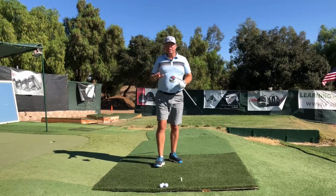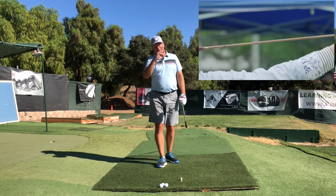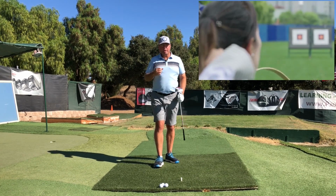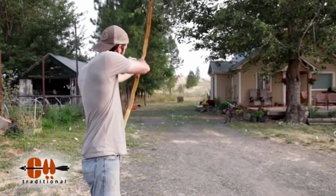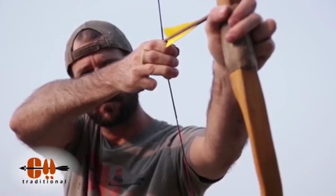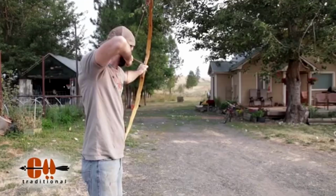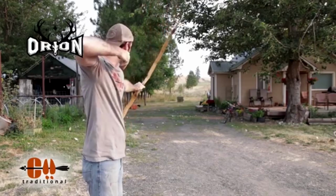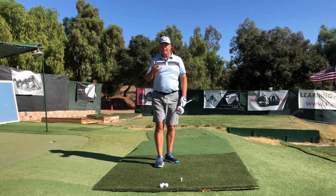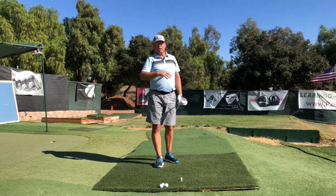Okay, so today we're talking about a concept called snapping the bowstring. So you can see up here in the corner I put some examples of drawing back a bow and shooting an arrow to the target, and shooting an arrow with some speed and power. And you see, what we're going to be trying to do here is making our body turn into the string. So you can see all the energy that's contained the further back you can draw the bow and let it go with the flick there. That's similar to what we're going to do on the downswing, letting go of the string, letting go of all that stored energy to shoot the arrow downrange.